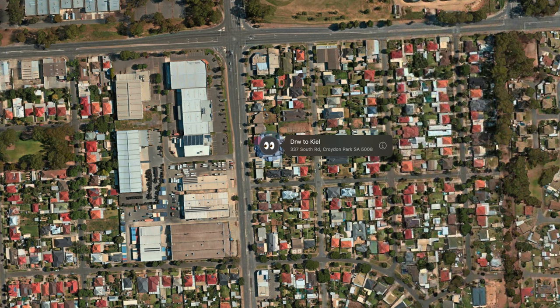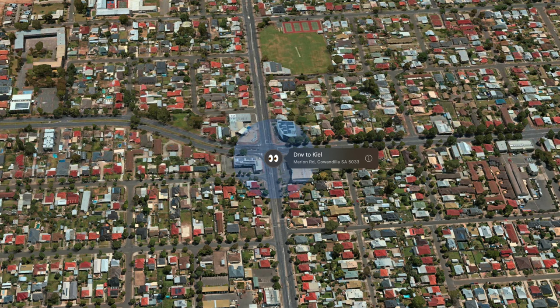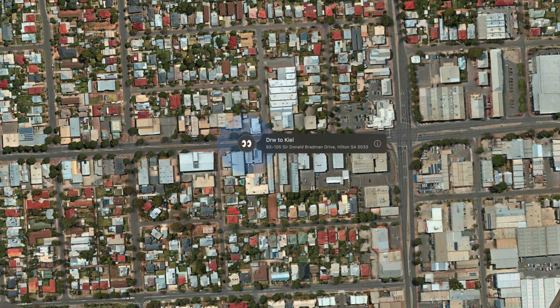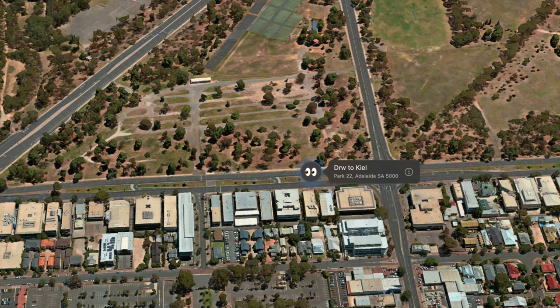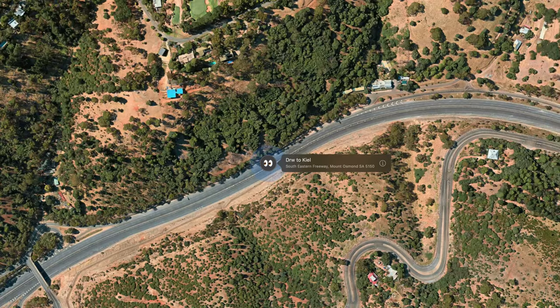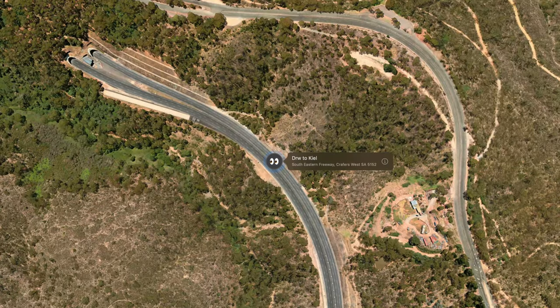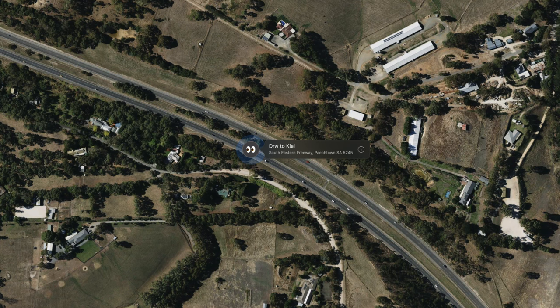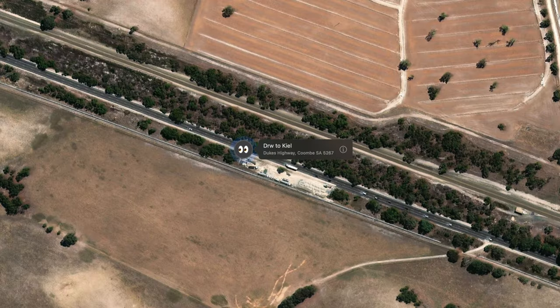Then it was unloaded in Adelaide, put in the truck, and I followed it around Adelaide for a while. It went to quite a few places, and then I realized it's being trucked to Melbourne. That's quite a distance when you think about it — it's like everything else here in Australia, nothing is close. So I followed it on the South Eastern Freeway, all the truck stops and all the places.